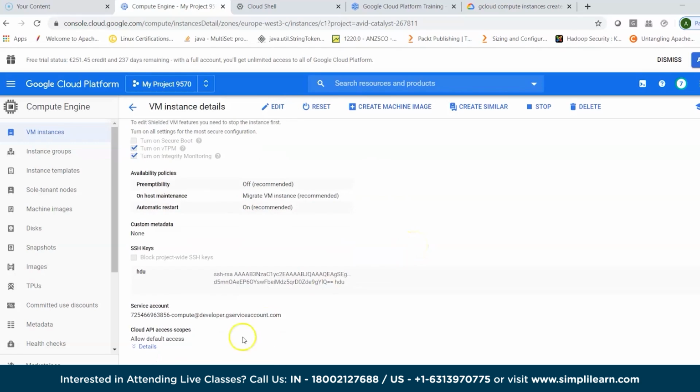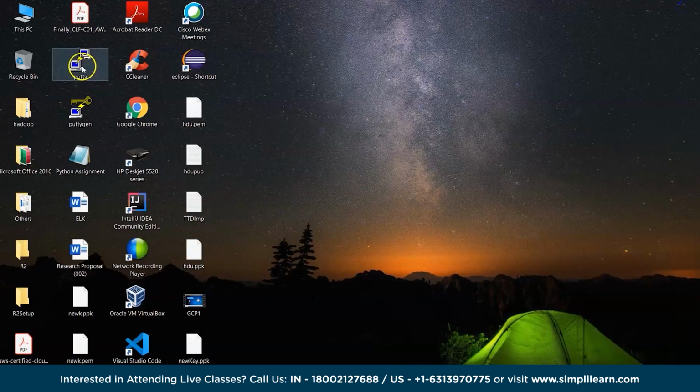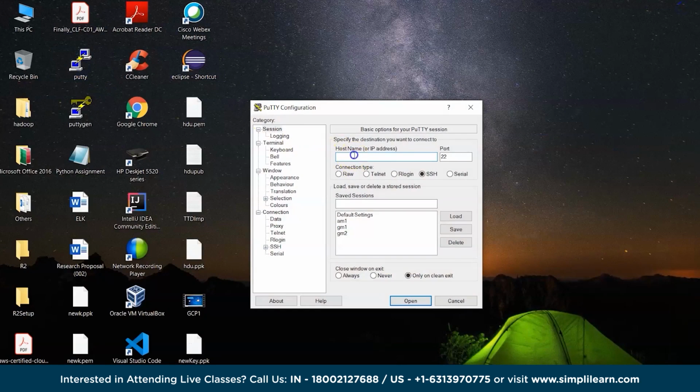Now you can also look at the equivalent REST command to basically use the REST API to connect to this instance. For now, I have copied the public IP and I would want to connect using PuTTY. So let's go in here and let's give it the host name. So I can give ubuntu, I can give my IP address. So that's in my session. Now I will click on SSH.